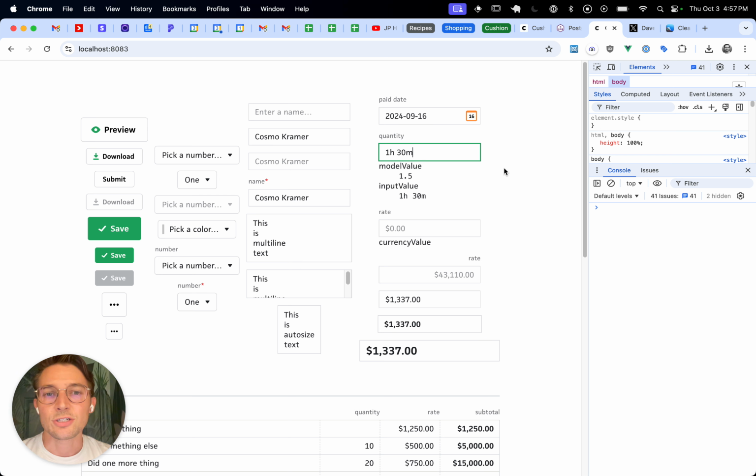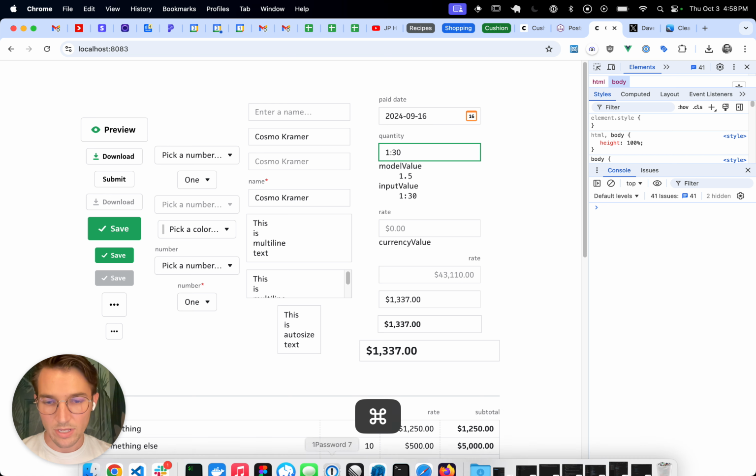In Cushion, there's a concept of time tracking. You can import your time tracking data into the invoice, so it might appear in a format like this. So it's hours and minutes. You can even throw in seconds as well if you want to. And then there's a secondary format for time, which is like this. So a typical clock style.